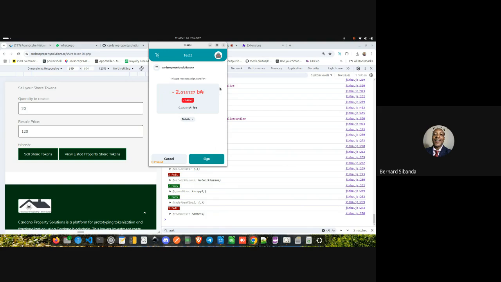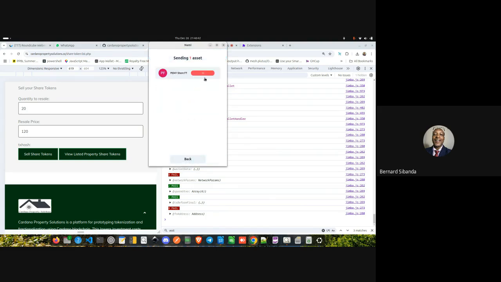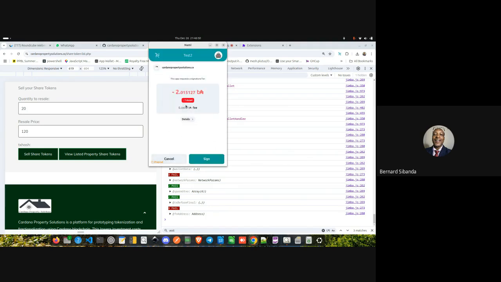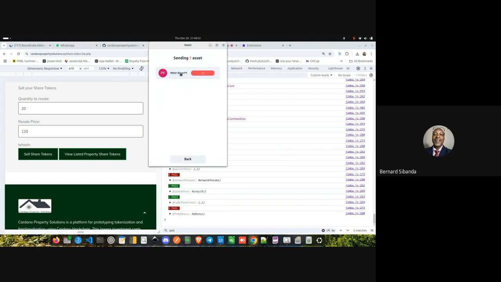You see, so this feature is working. There could be some settings on the wallets that differ from wallet to wallet. If we see here, I'm going to sell 20. I'm losing 20 of these, call it PID 41 share FT.